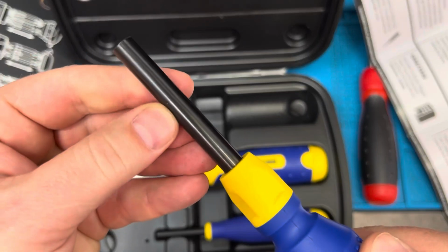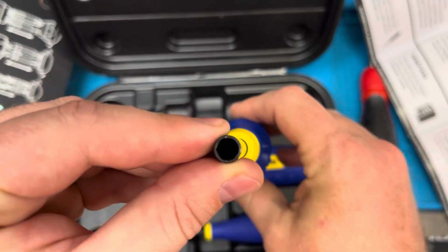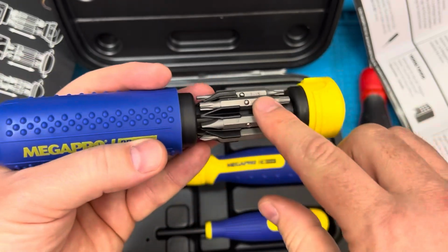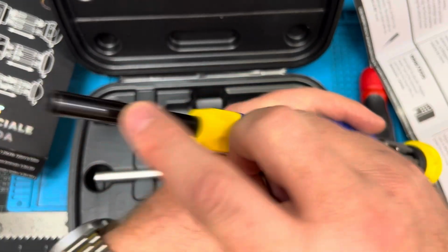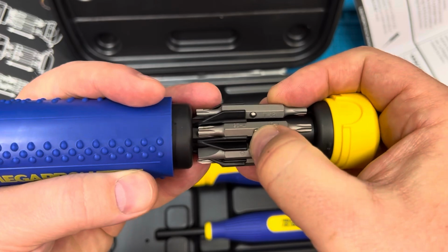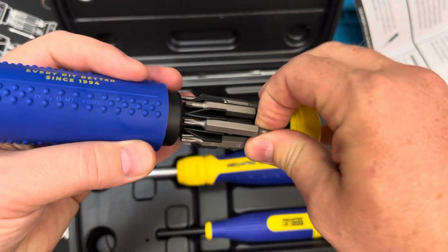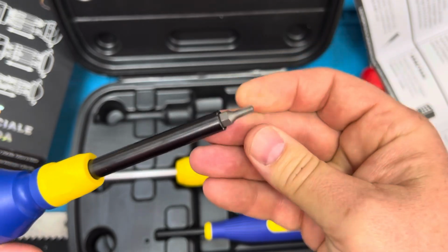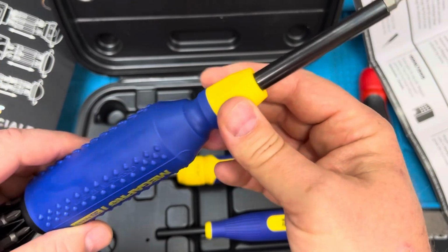So it has a nice solid tang out the front. And we'll take a look at the bits here in the back. So it's not going to be magnetic storage or magnetic retention in the tip. It's going to be this compression fitting with these balls. So we can pop one of these out, and you can slide it in the end. And it's a compression fitting.